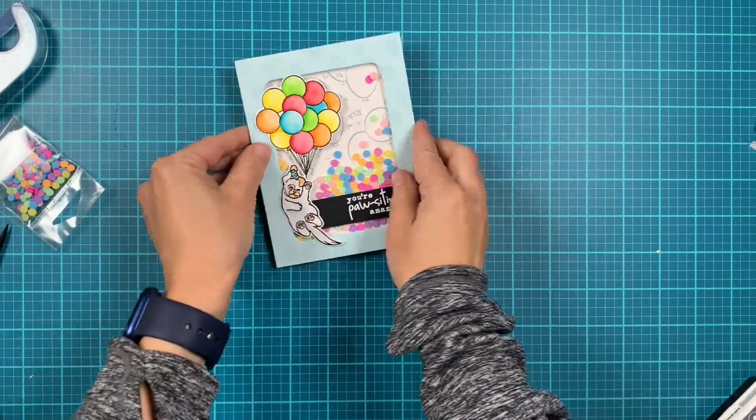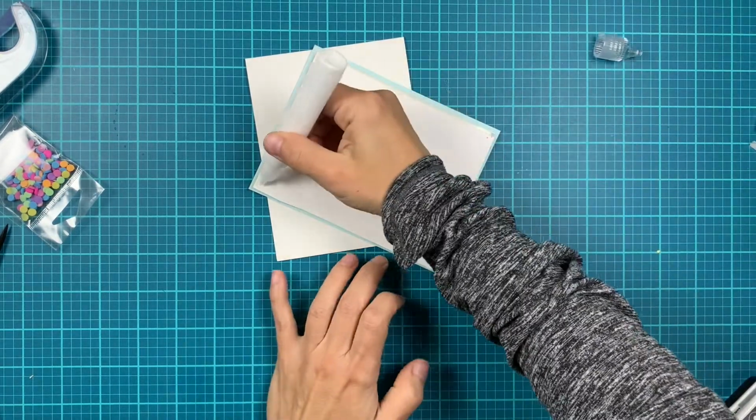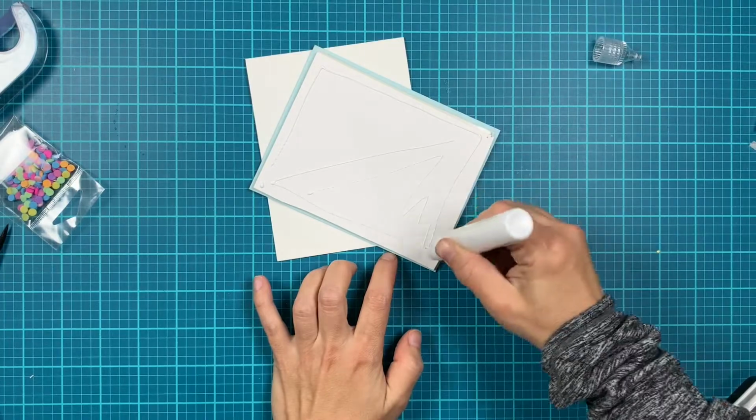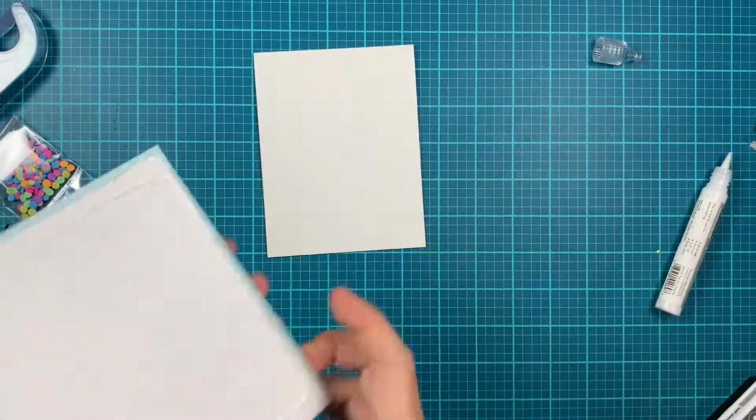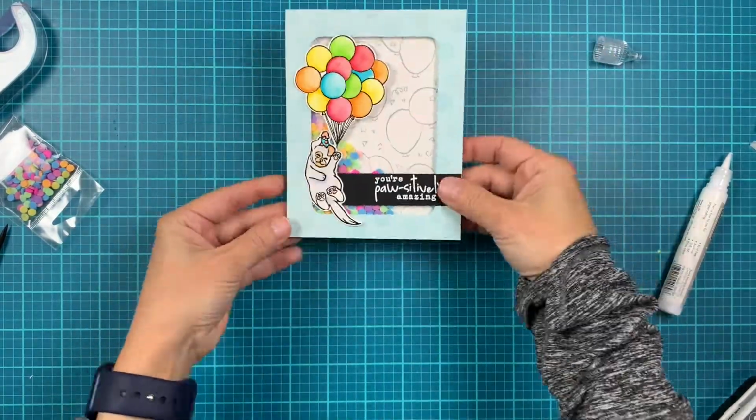What we have left now is just to adhere it to a top folding Dove white note card. I'm adding precision glue on the back and adding it to my note card.